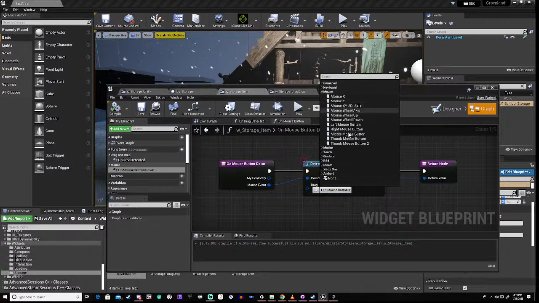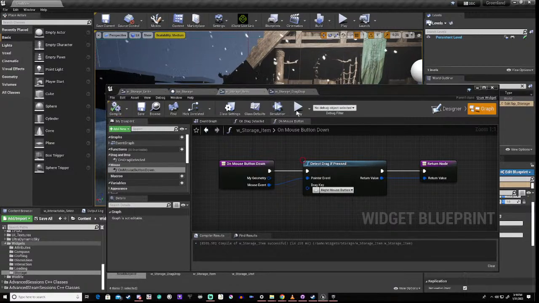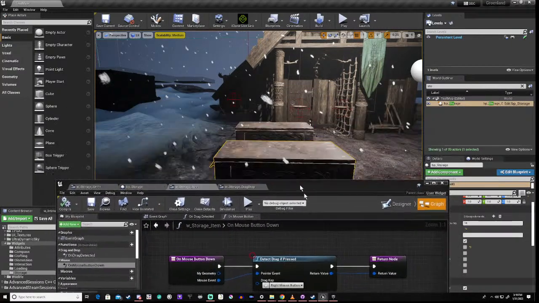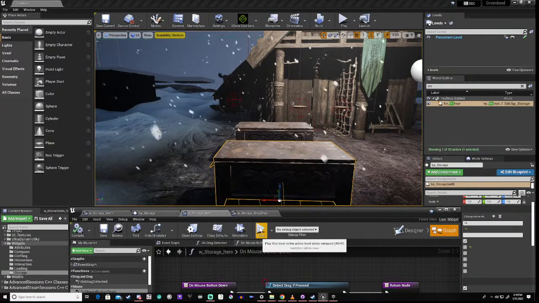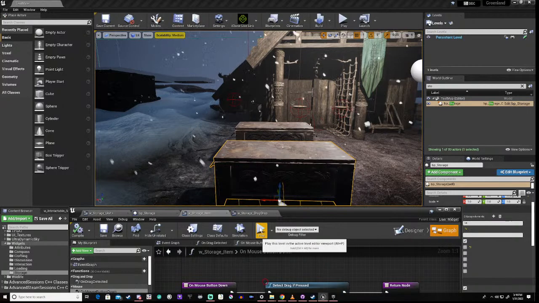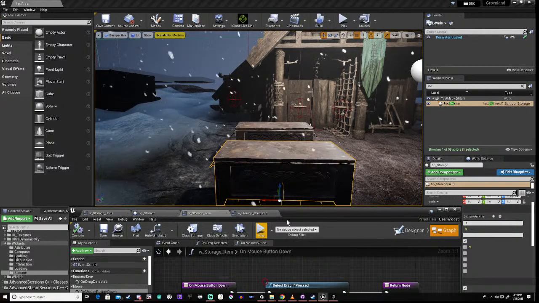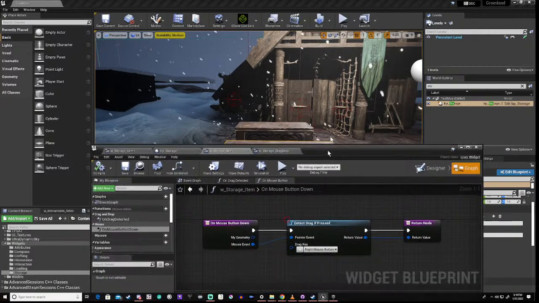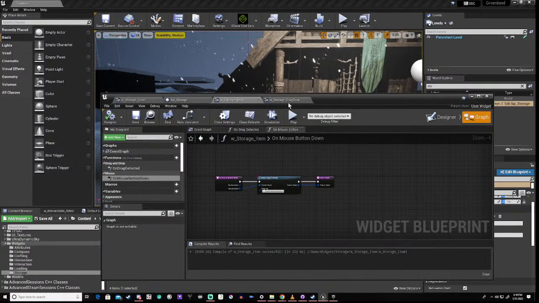So I'm just going to do it on the right mouse button for now, just to get it working. So yeah, there's that.